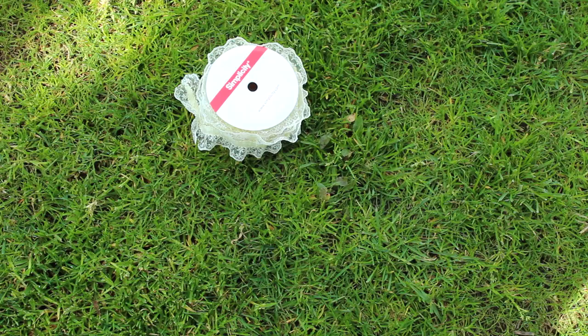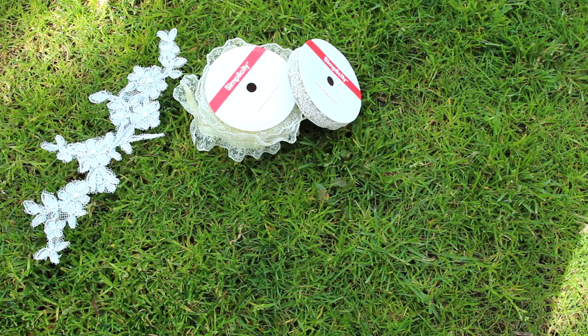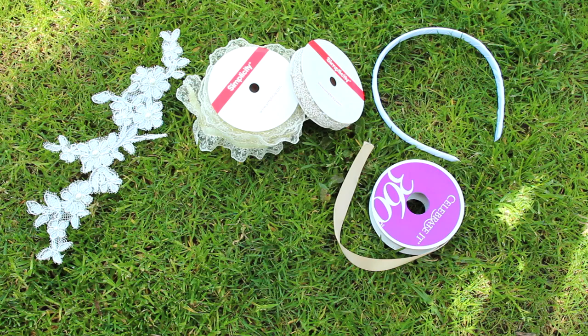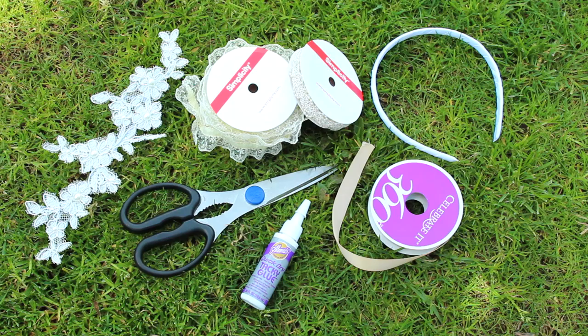First off, you're going to need a variety of lace. I have this wider ribbon, and I also have a thinner one with a little bit of beading on it, and I also found this lace applique at Michael's. You'll also need a plain headband in your choice of color. I just recommend something that goes with the lace that you chose, and some plain ribbon that has that smooth satiny finish to it. And last, you're going to need some scissors and some tacky glue or super glue.